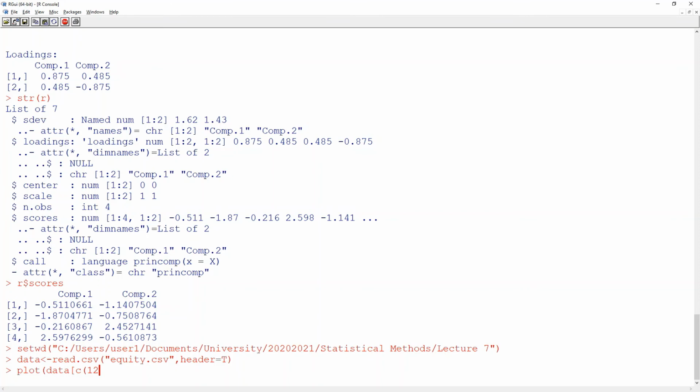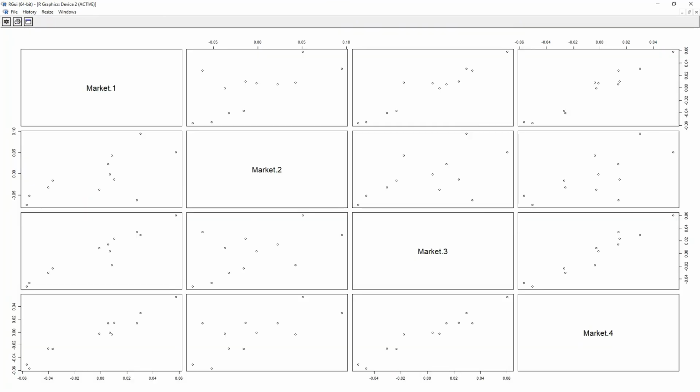So we're going to do 1, 2, 3, and 4. We're going to plot all of them in one go and see what the scatter plots look like. So more or less, you see, for example, for market 4 and 3, there is kind of linearity. Market 2 and 4, you have a scatter plot matrix, we call that. It's a scatter plot matrix where you have market 1 and market 2. Market 2 for this plot here. Market 2 is in the denominator, market 1 is in the numerator.